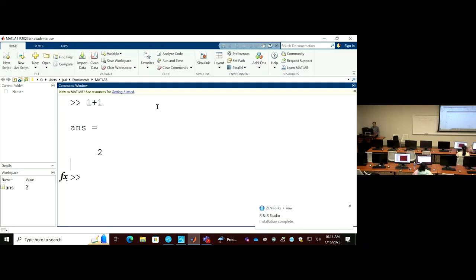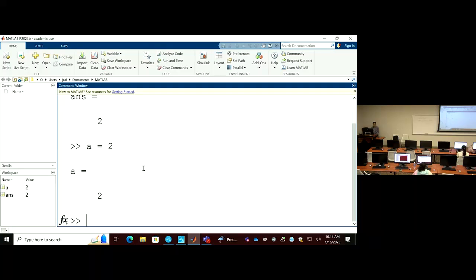In here, you have this command window, so that's where you type your command. Sometimes it is a direct calculation of an equation. Sometimes you will see A equals 2, so you assign the value 2 to the variable A. Then when you do A plus 3, it gives you 5 because you let A be 2. In this way, you interact with the computer, and you can also call some functions.